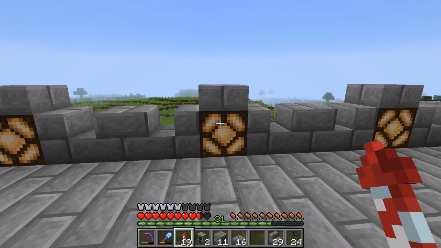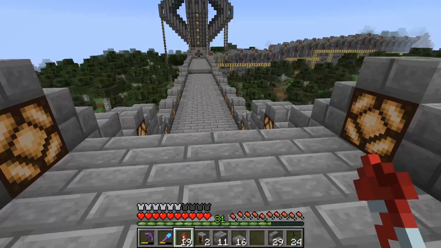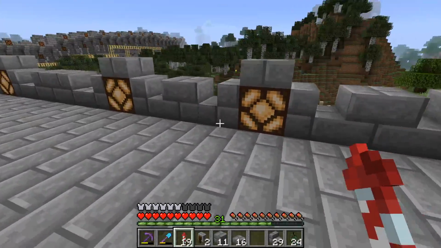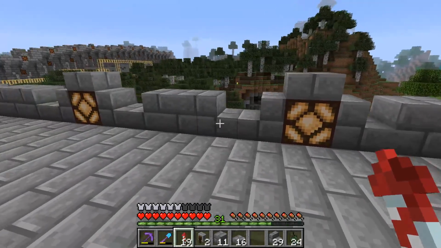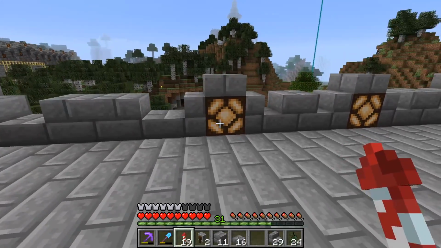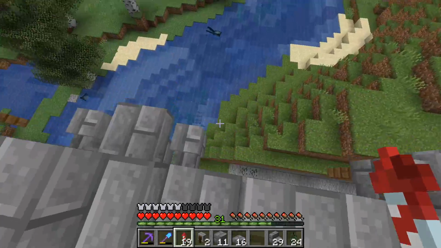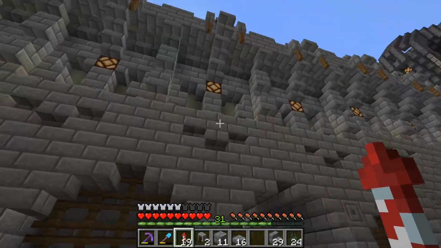Is it supposed to be a lamp and then a stair and then a block and then a stair and then a lamp? But then I was doing a lamp. Oh, is it this one? Yeah, you can see it changes right here. So instead of this, it's a lamp and then a stair and then a stair and then this and then this. So this actually lines up with the outside better.